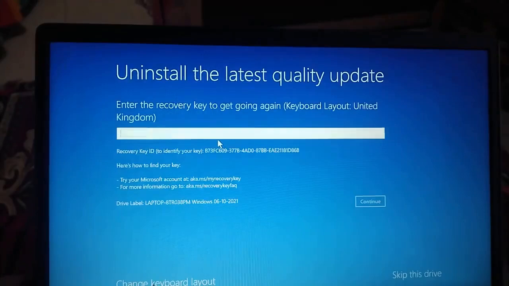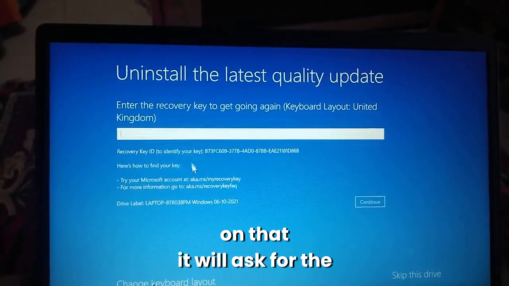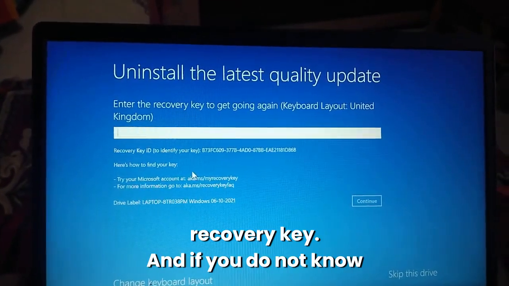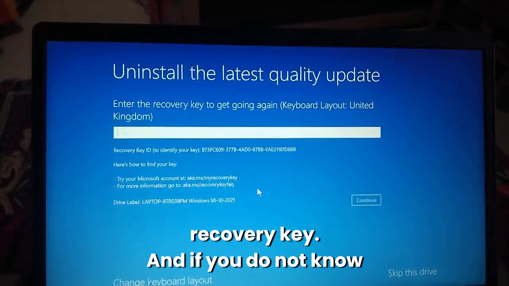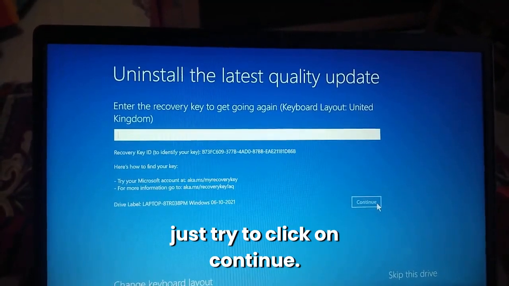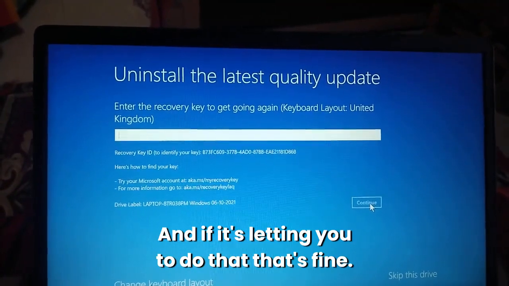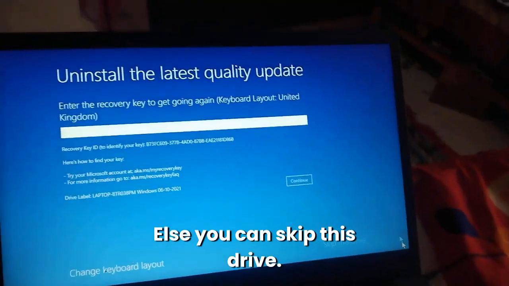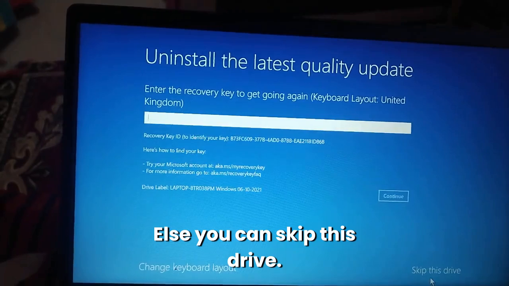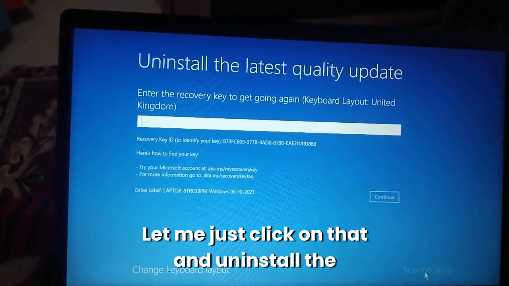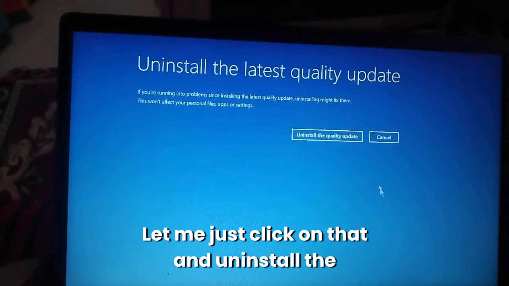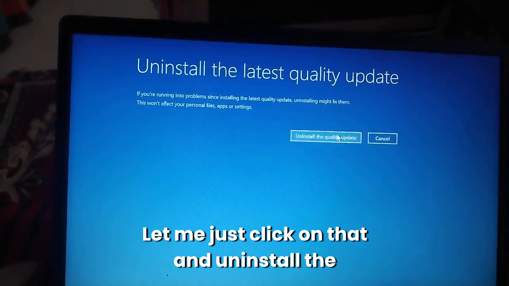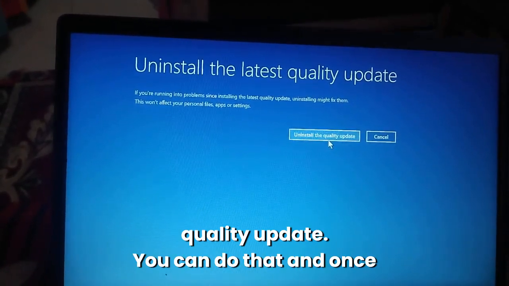The moment you click on that, it will ask for the recovery key, and if you do not know it, just try to click on continue, and if it lets you do that, that's fine, else you can skip this drive. Let me just click on that and uninstall the quality update.